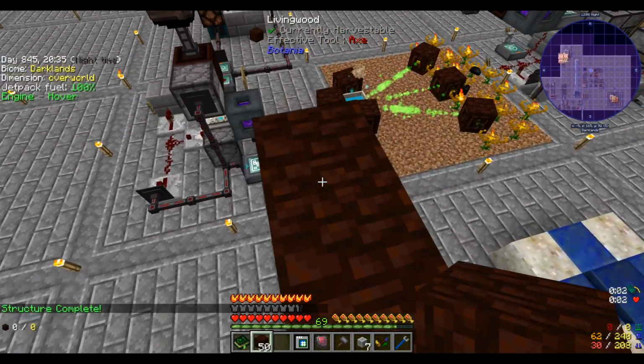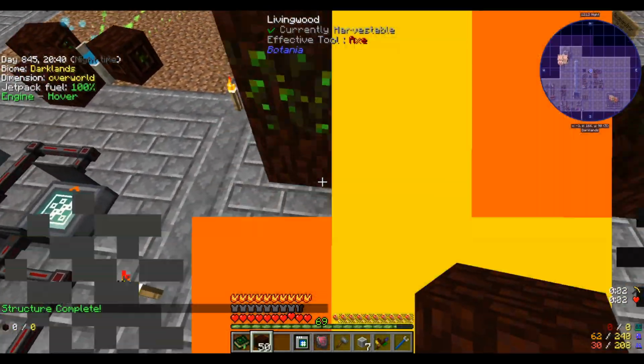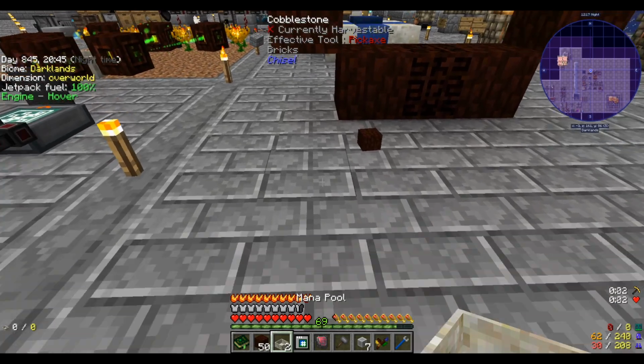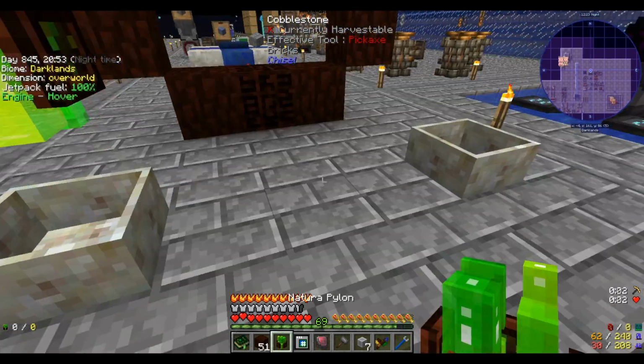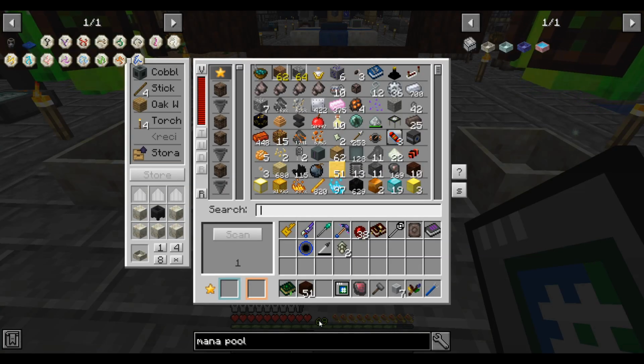Now, after you make this structure itself, then you have to place the 2 mana pools nearby. I think anywhere nearby works. And place the Natura pylons on that. And then we have to put a little bit of mana in those pools. So let's do that.